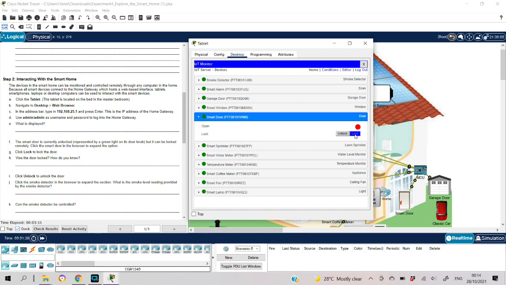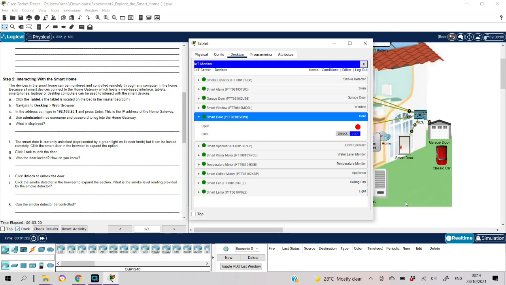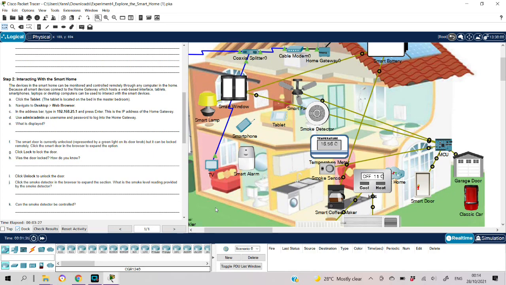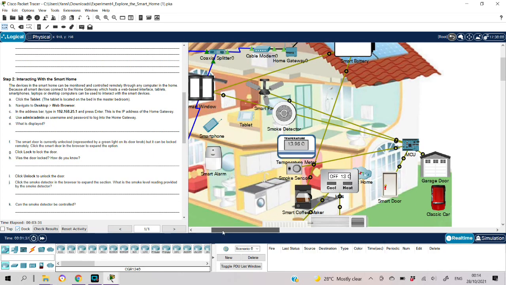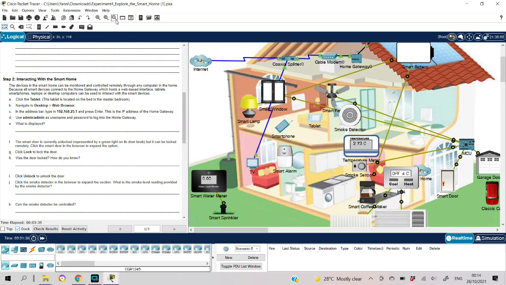Now we know that the door is locked since the doorknob, or the keyhole, let's try to zoom. As we see, the keyhole has turned red, which indicates that the door is already locked.